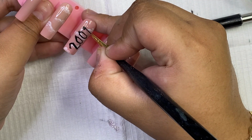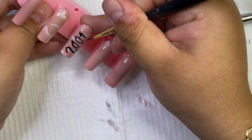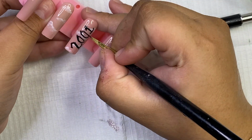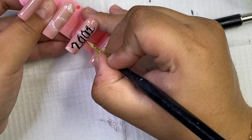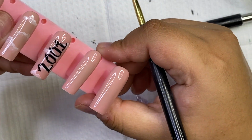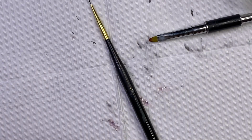Someone said, how long have you been doing nails and what got you started? I kind of explained that. And my next question is, is selling press-ons a big money maker for your business? I'm thinking about doing some. So honestly, you guys, it depends.